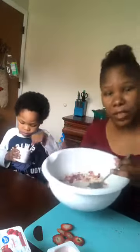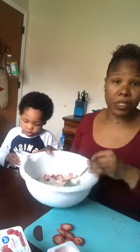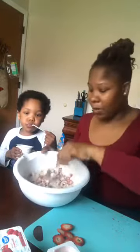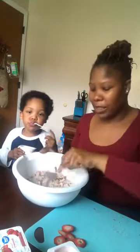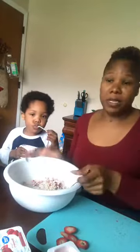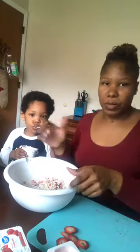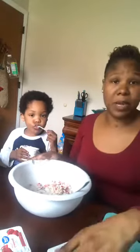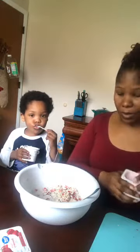Now, the good thing about these overnight oats is that after you take them out of the refrigerator, you can literally just take it and eat it cold. Or if you prefer to put it in the microwave, you can put it in the microwave for about 60 seconds just to get it warmed through. But the good thing about doing it ahead of time, you can just grab it out of your refrigerator and go. Like if you are leaving out for the next morning, you don't have time to sit down and eat. Definitely something to grab and go.